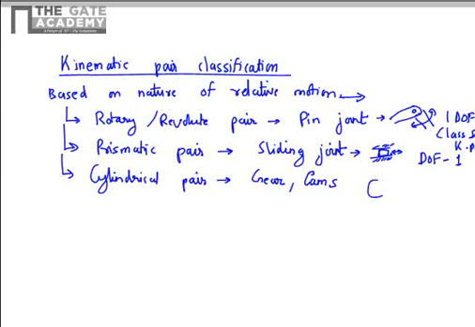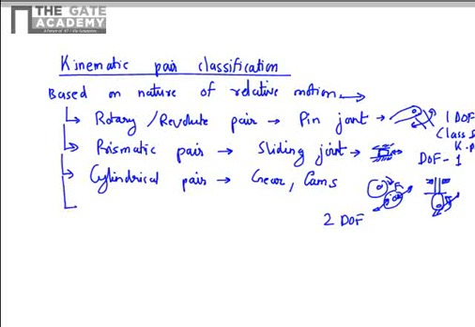In a cylindrical pair such as gears and cams, we normally allow a predetermined relative motion between the two components, and also the axial movement. If you look along the paper, in the direction normal to the paper, these two wheels can shift in the axial direction relative to each other. Similarly, in a cam, there is a predetermined relative angular motion and a linear motion, and it can also go in the axial direction. That is also allowed. So here we have 2 degrees of freedom.